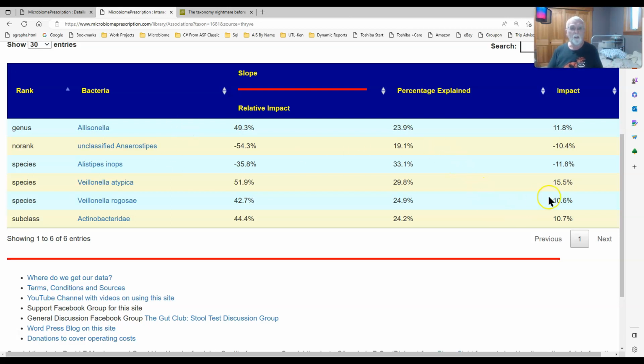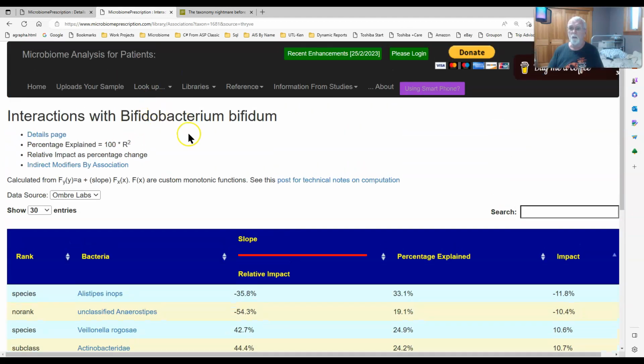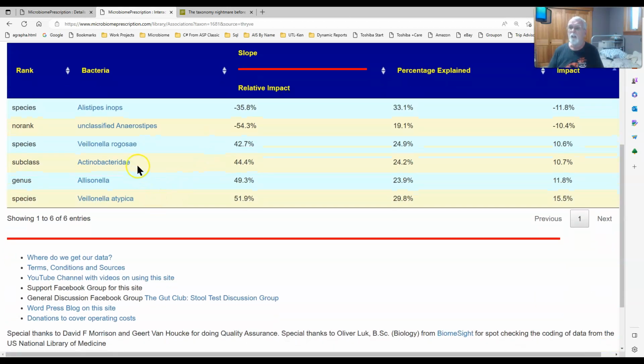We can also click here for impact and see what the degree of impact is. These two things will cause the bifidobacterium to decrease. As those go up, that goes down. These things cause it to increase, which is a different set of things. So if that goes up, the bifidobacterium goes up.